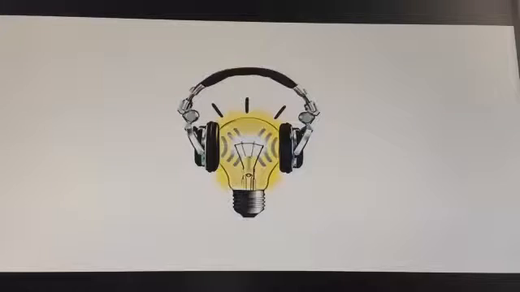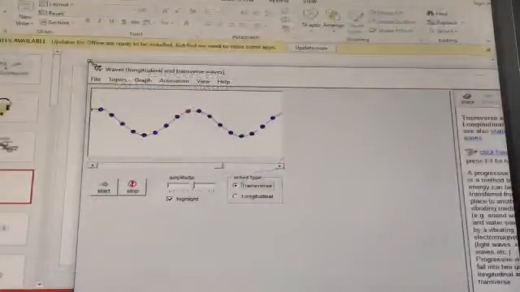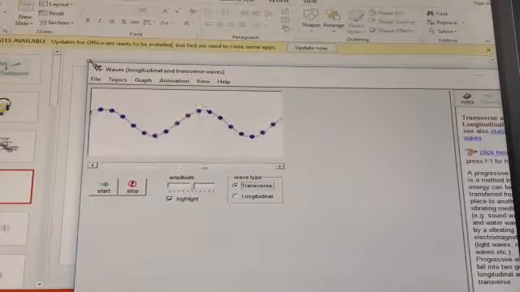Sound waves and light waves are both examples where energy is being transferred by waves without transferring matter. Visible light is just one of the electromagnetic waves. Vibrations of electric and magnetic fields cause energy to be transferred at right angles to these vibrations. So light is a transverse wave.